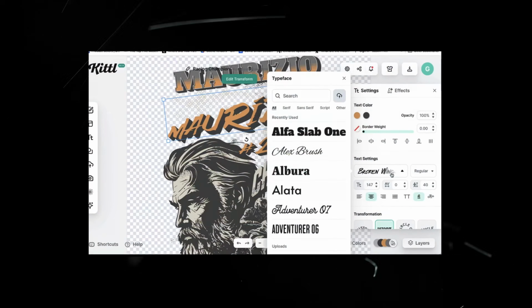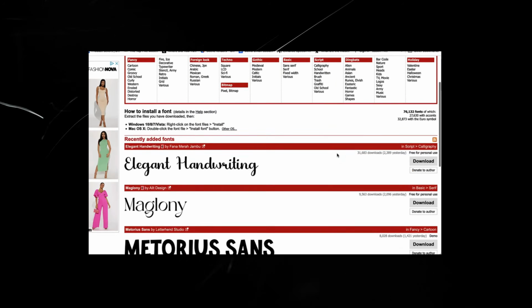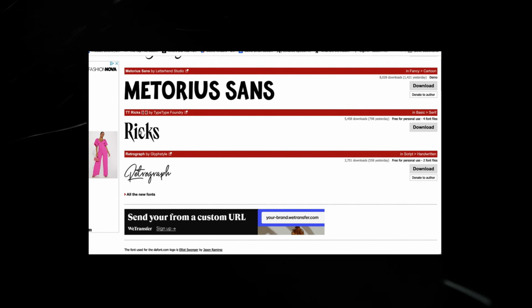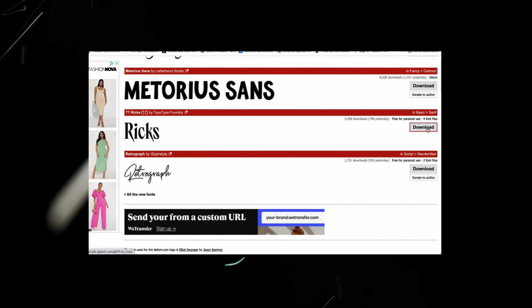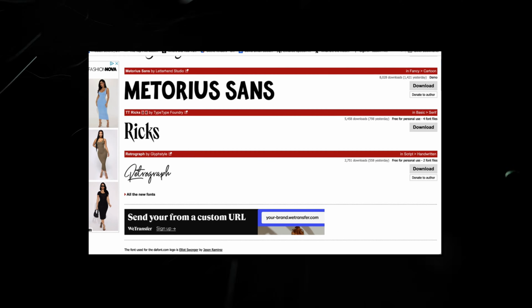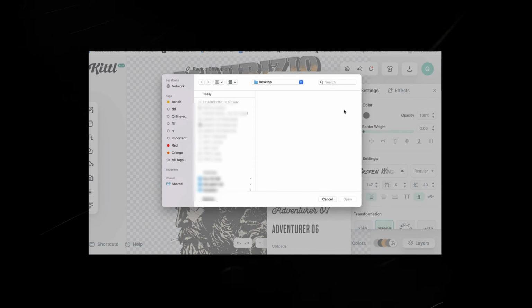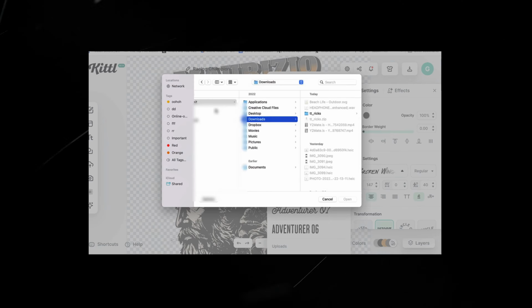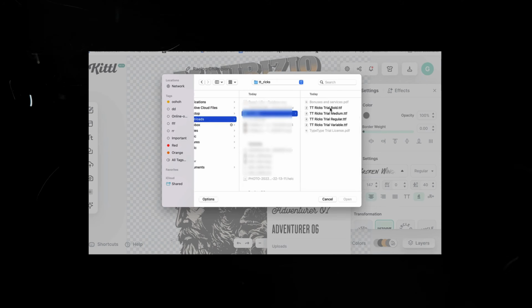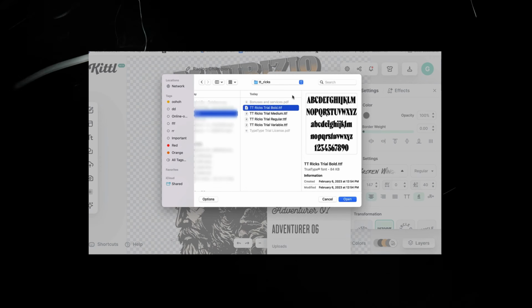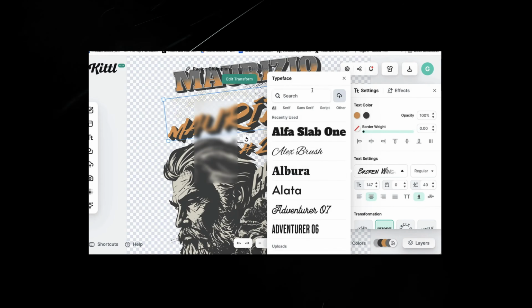Let me show you how you can go right here. You can click right here, right? And you can go, let's just say to the font. And let's just say that you like this font, Ricks. Okay, you can go in, download it. Let's go back. You can go right here to where you downloaded it. You can go to our downloads folder, and you can get that Ricks font, and you can go right here. You're gonna get the bold, and you can open it, right? And it'll go right into it.